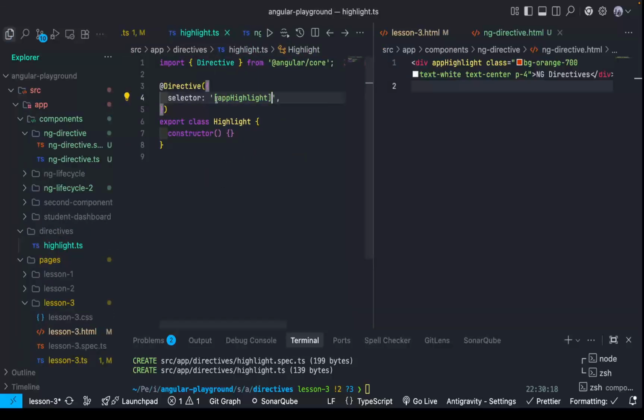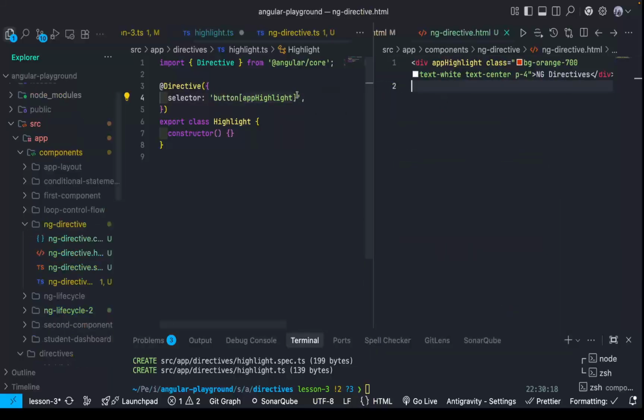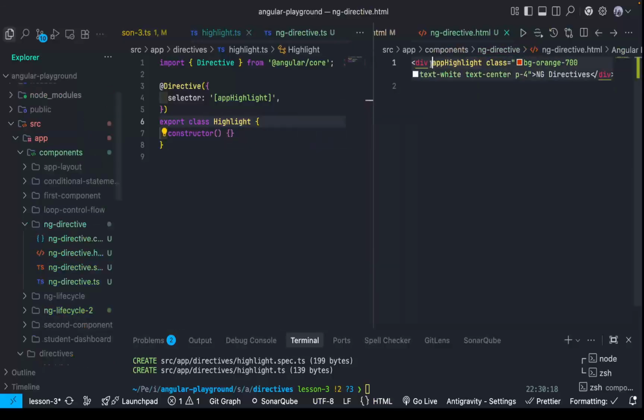So the selector here. If you want this thing to apply to all elements on the page, you can also put some other selector here. For example, if I put button, it means anywhere you are using this, it only works when there is a button. So any button that has this app and light is always going to apply it. Right now it's not going to do anything because this one doesn't follow the pattern, and that's why you don't see this kind of specific one. You only use a generic name so that you can put it on any element or any component where you need it. So now this app and light, we always have access to the element where you are using it.